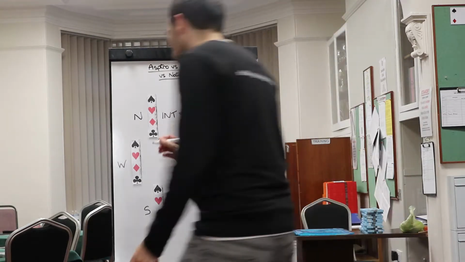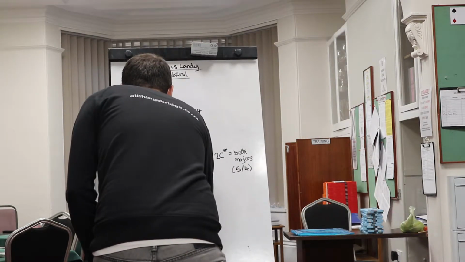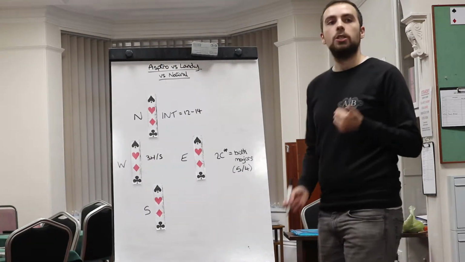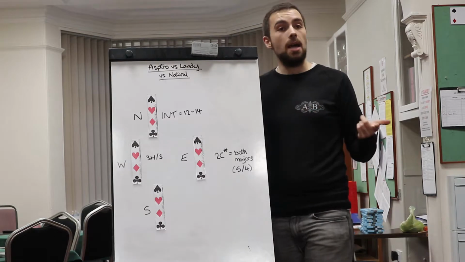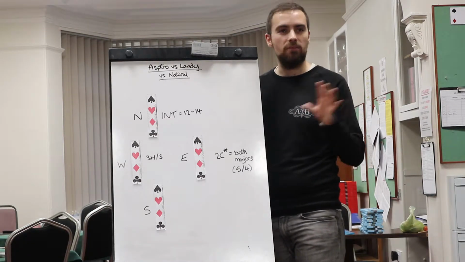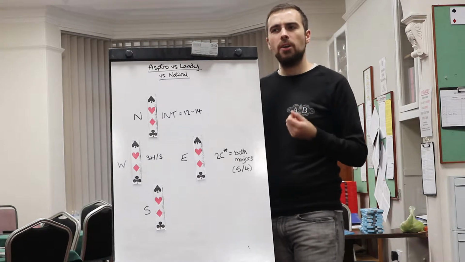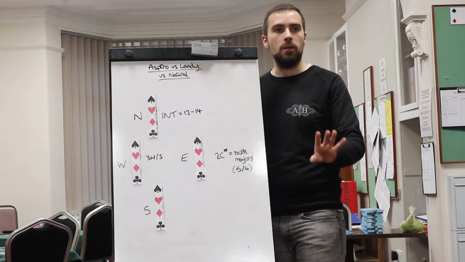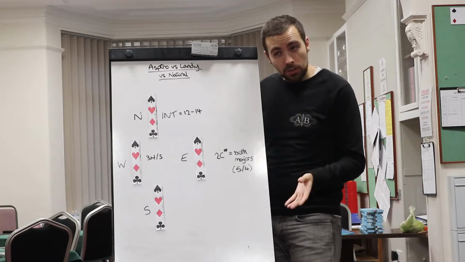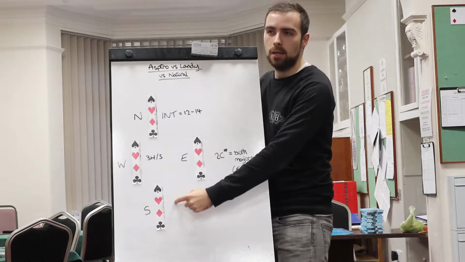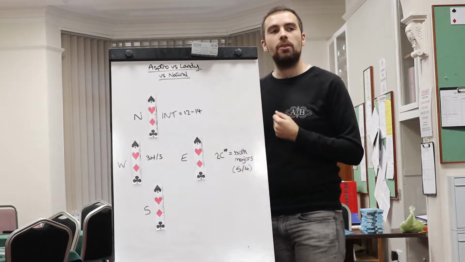But you can, if you want to, jump to 3 hearts or spades. That would essentially say, I have a fit, which is at least 4 cards, and a decent hand. Sort of, that's approaching invitational world, 10, 11, 12-ish, somewhere in that region. Doesn't happen very often. Almost always you're just saying you choose, or I like this but I'm not interested in game. There is a potential you're interested in game, because there could be 12 there and nothing there, or close to nothing there, so you could have a game on, but it's not very frequent.